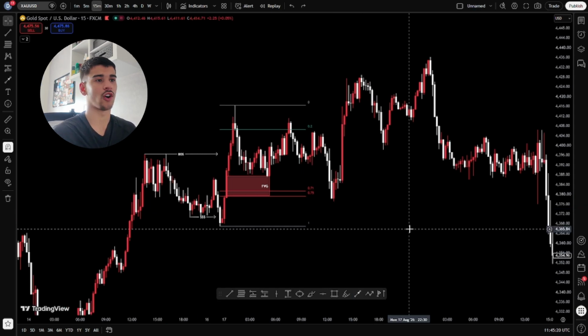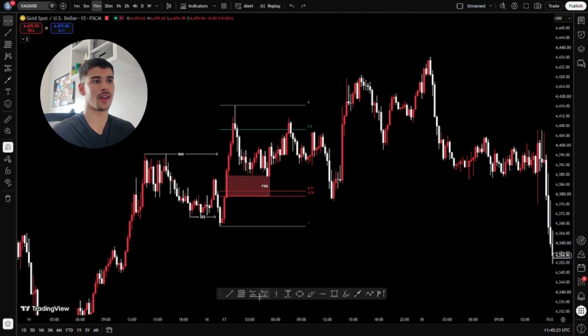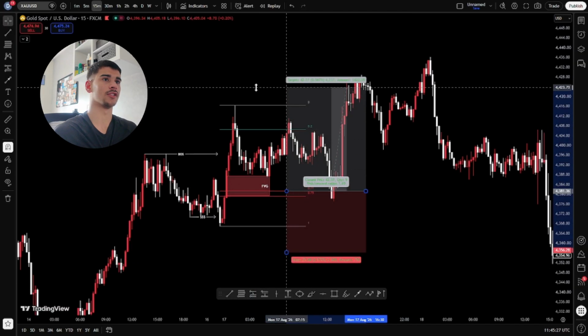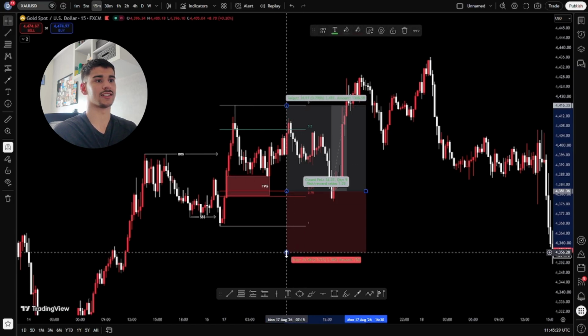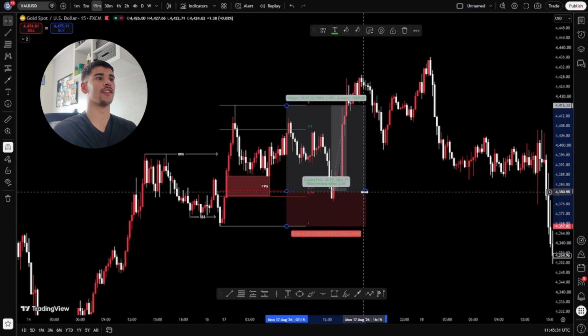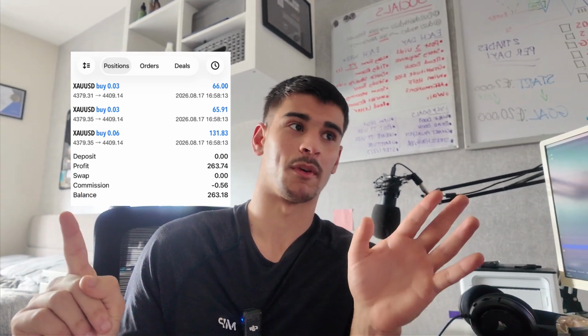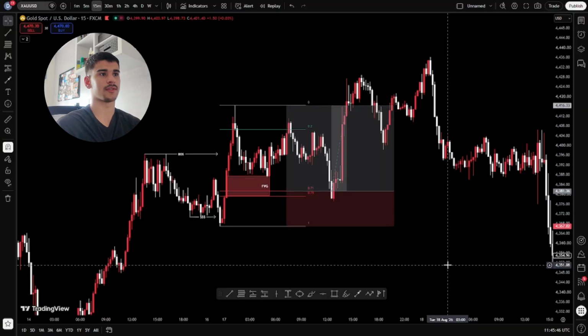Once I've located all of my confluences, I would then put a buy limit or a sell limit, depending on what I was going for. But for this example, it was a buy, and as you can clearly see right here, we did end up taking the take profit. I'll also put a screenshot up here just to prove that I'm not just going back on the market. I genuinely got this trade and got the win. It's such a simple concept, and I've been using this for a while now, and it works really well.